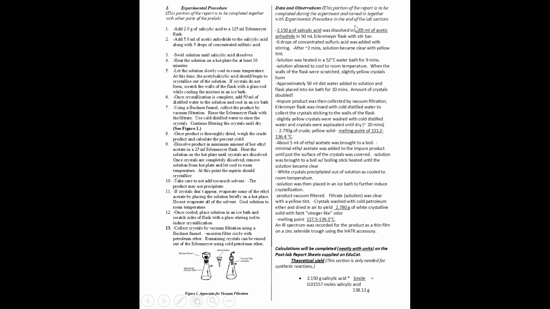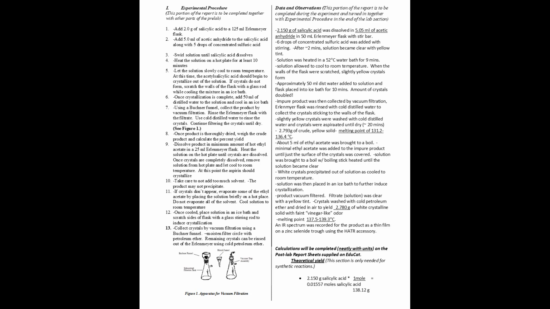For volume, normally there are 2 decimals after the point. Similar for temperature, normally 1 decimal after the point. Also, in the data and observation you need at least the observations for the experiment, for example a change of colors, the solution beginning to boil, and phase changes, such as the top phase being aqueous and the bottom being organic when you do extraction. Also the final product's color and appearance, such as nice white crystals.